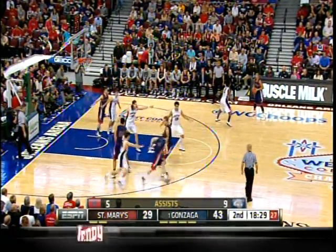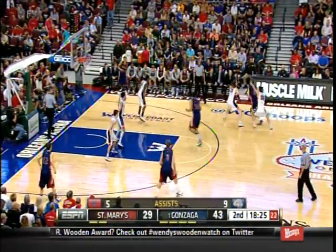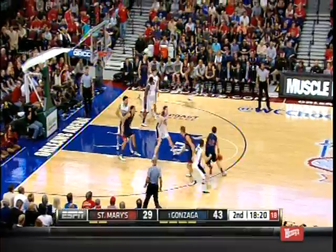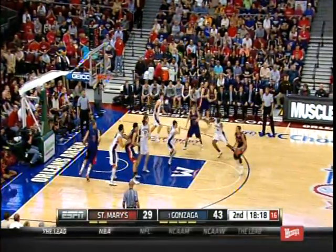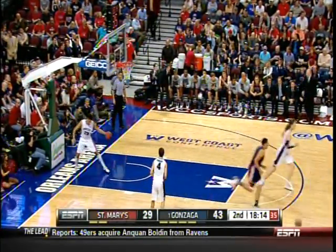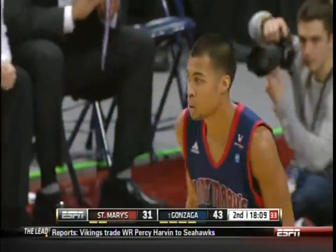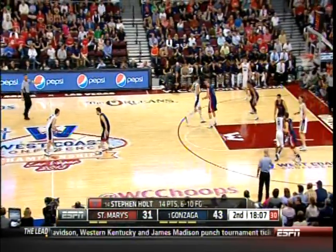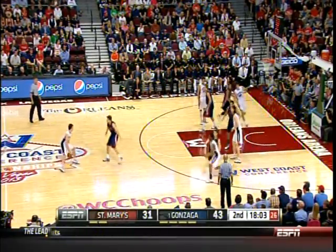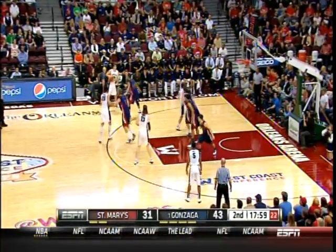Danger time for St. Mary's. The Gales having all kinds of problems on offense and not slowing down the Zags when they're on defense. And they're double teaming Waldo. No one's even guarding Mitchell Young. Holt, jumper, good. And thank goodness for Holt for the Gales, because otherwise offensively nobody else is doing anything. Well, and part of the reason why is what you're pointing out. They're not guarding Young and they're not guarding Giusti, so it's 3-on-5 in some ways. Well, and if you're Mitchell Young, you've got to make him pay for not guarding you.